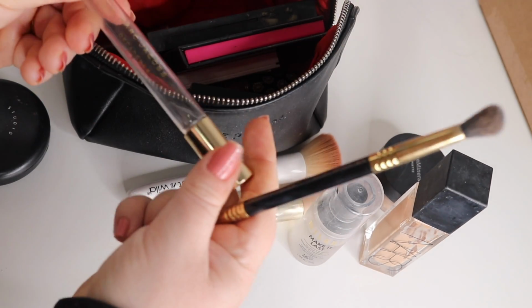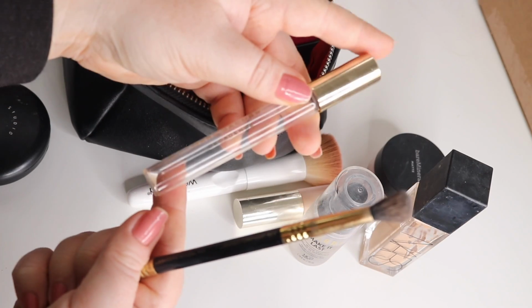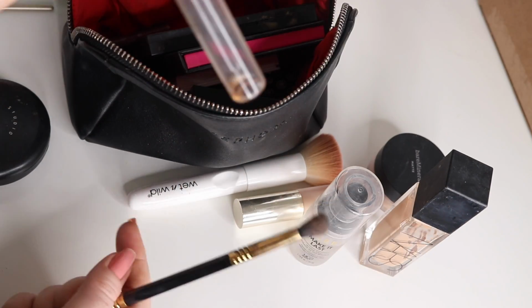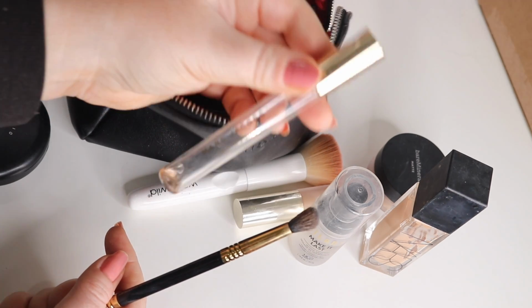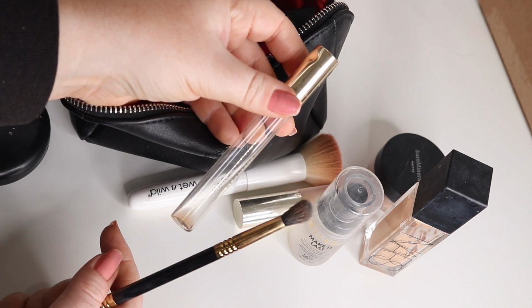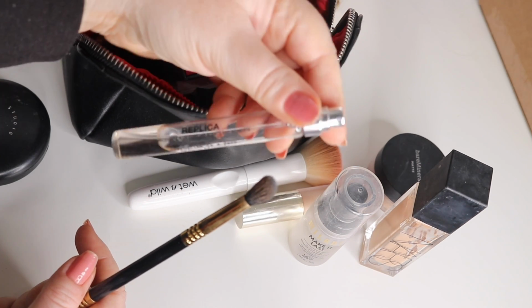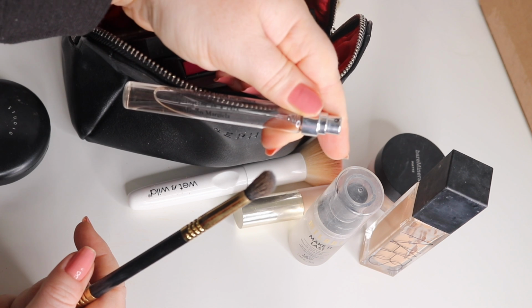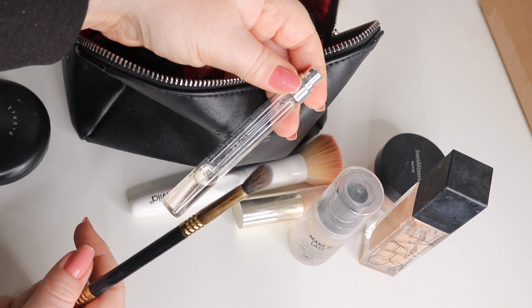I finished a perfume. I'm going to put this in my empties. I only had a little bit left, so I decided to take it with me. Marc Jacobs Decadence. Actually, I could probably use that one more time. Yeah, I will use that maybe tomorrow. Vanilla nighttime scent. Absolutely gorgeous. And the other perfume I bought for day wear was Replica Springtime in a Park. I'm wearing that right now. A really nice day wear perfume.